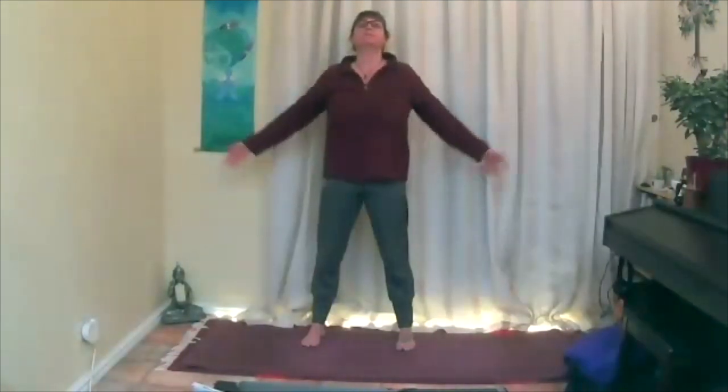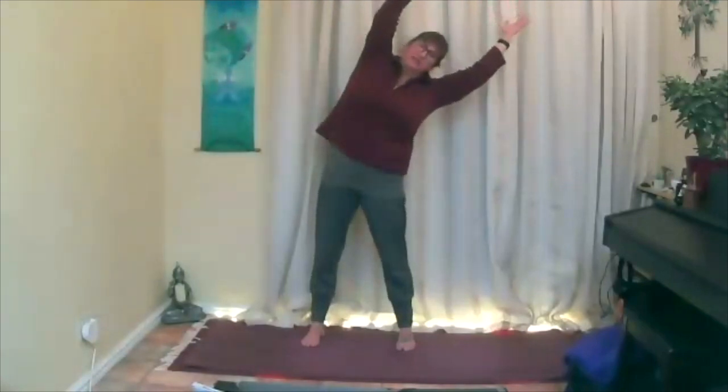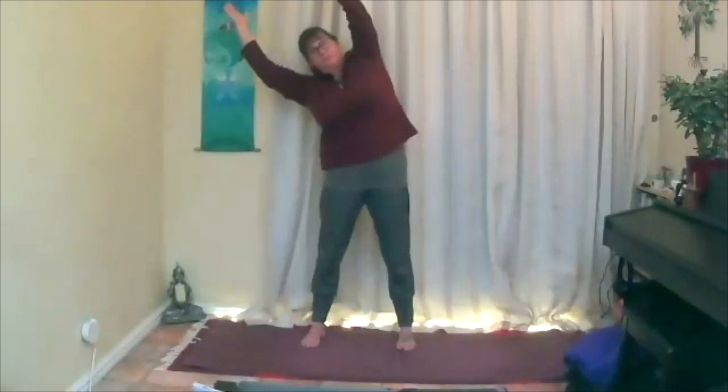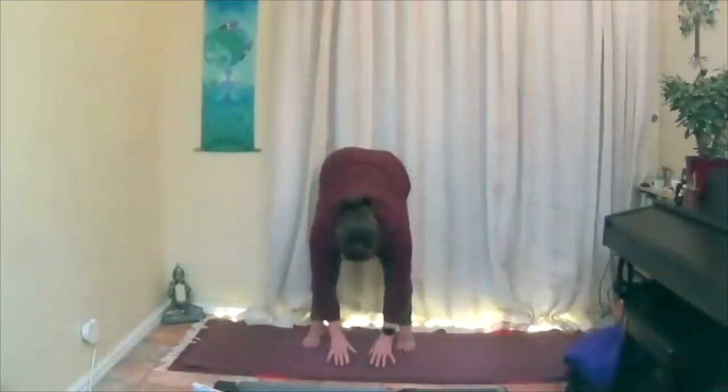Okay, so next inhale, we're going to raise the arms up. So let's do that. Bit of roller coaster. Exhale, going over to the right. Inhale, use your tummy and your pelvic floor to lift to centre. Exhale to the other side. Inhale, up to centre. Exhale, we're going to fold forward. So you can come to hands onto thighs or bring the hands to the ground.